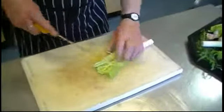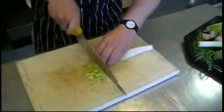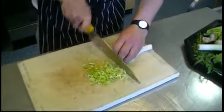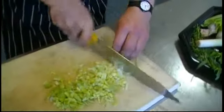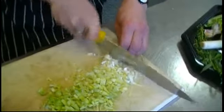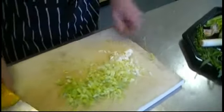So we already have it cut lengthways, we're now just going to cut it crossways. Use most of the leek until you get to the end. It's all full of flavour. So I think that's everything.